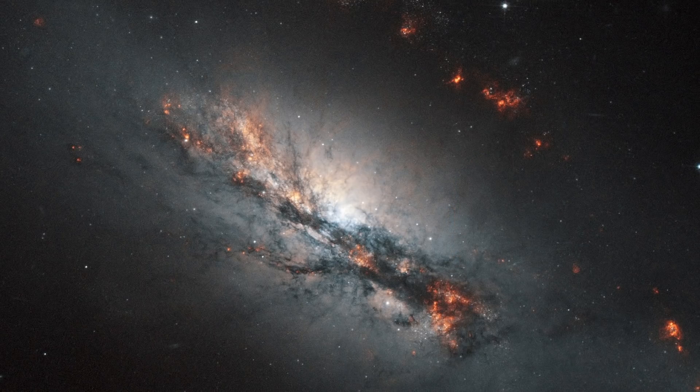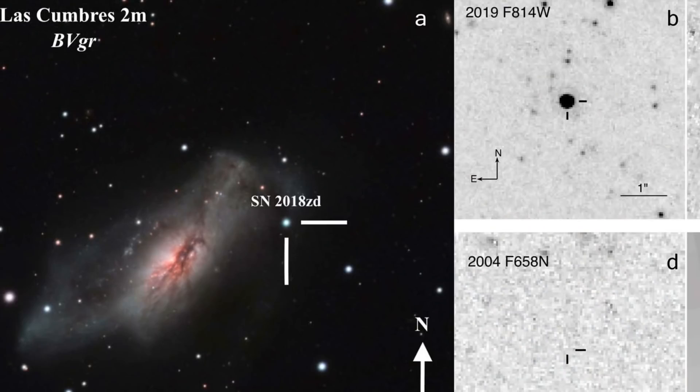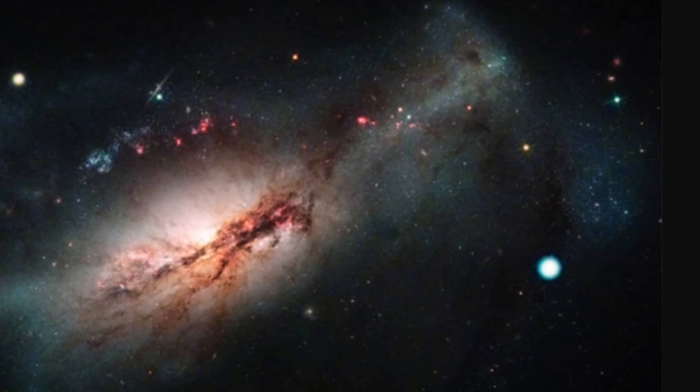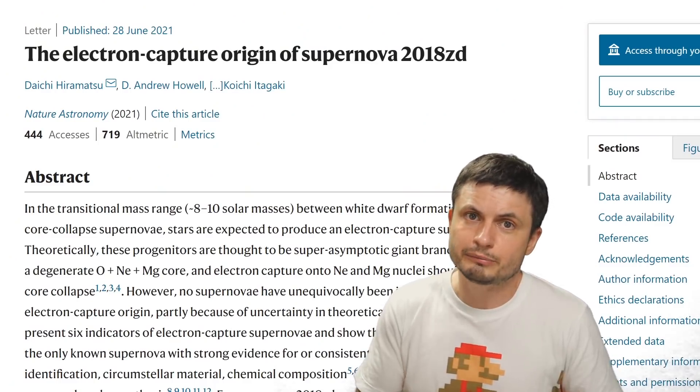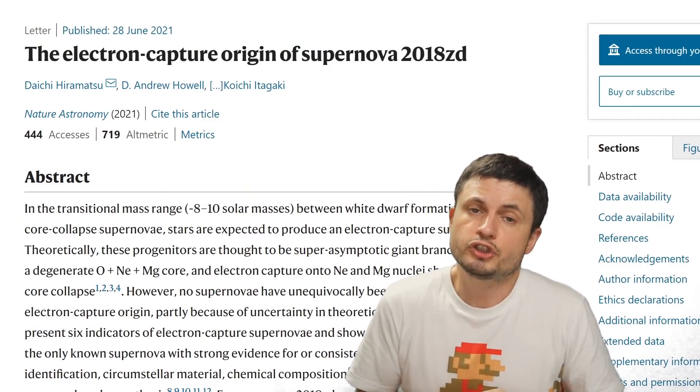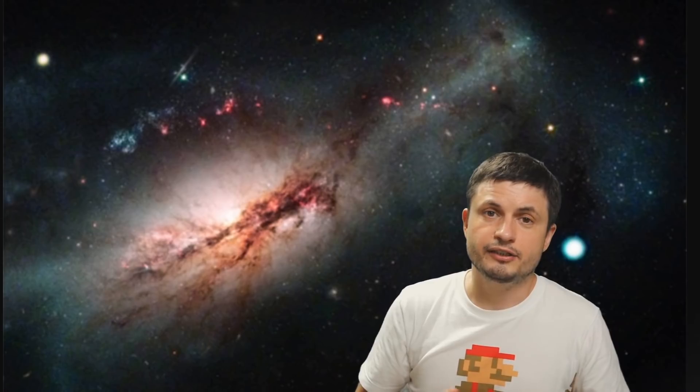Back in 2018 an amateur astronomer that also happens to be from Japan was exploring this particular region of night skies that was very close to the galaxy NGC 2146. Completely by accident he was able to detect this very interesting supernova, the supernova now known as SN 2018 ZD. After about three years of analysis and investigation, this particular paper was able to establish that this was indeed an official proof that type 3 supernova exists.